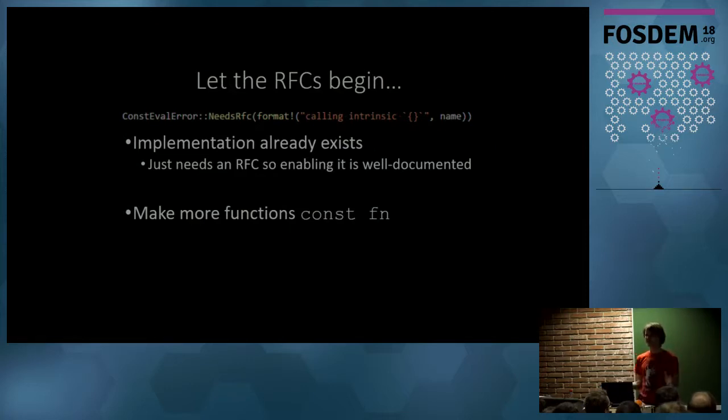You need to write a text that explains how this affects other things, but you need to write it from a user perspective. You don't need to care about the implementation. The implementation is there. You just need to write how you wanted this feature to work, and we can just turn it on. So please do that. We need RFCs, and we don't have enough people annoying the other Rust compiler developers to actually enable the features. If the feature is required by enough people, we're probably going to get it pretty quickly.